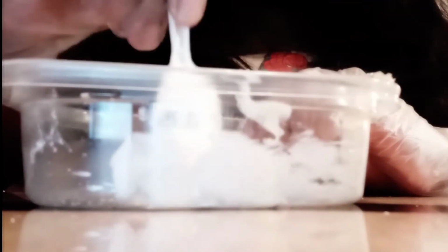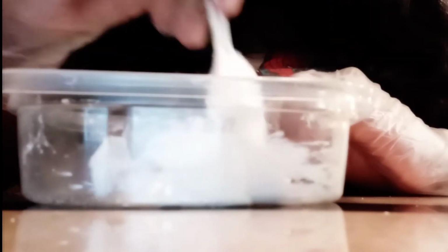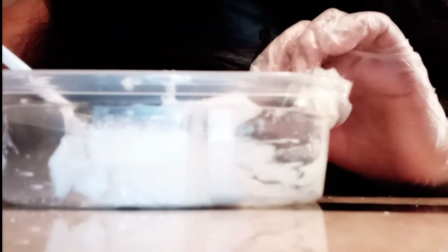Now I'm just making sure I mix everything in evenly. My pigment, my oil. When I'm done, this mixture should be snow white. You just mix, mix, mix. I'm getting a little messy, as you can see. That's how it's gonna look. I'm trying to make sure all my oils are in there.